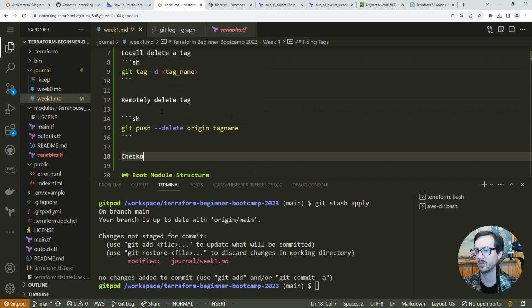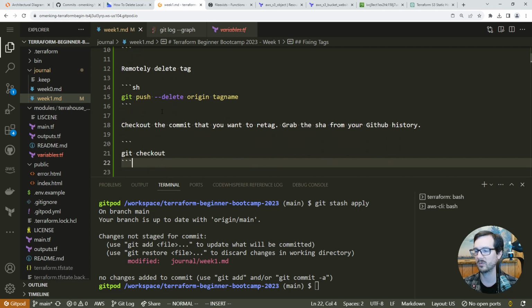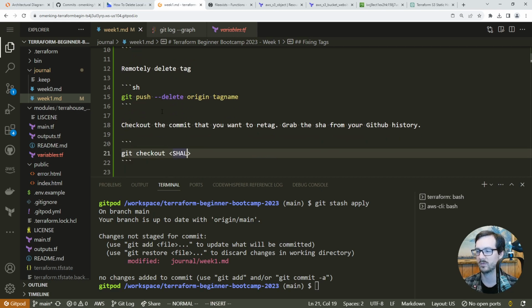Check out the commit that you want to retag. Okay, grab the SHA from your GitHub history. So this would be git checkout SHA.